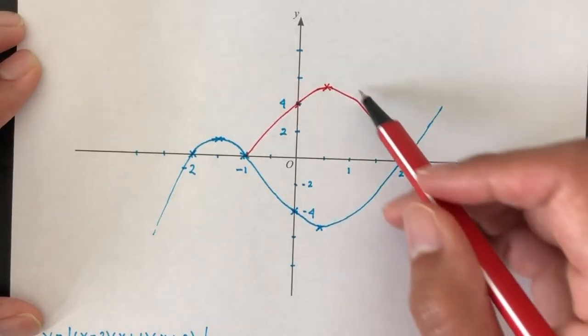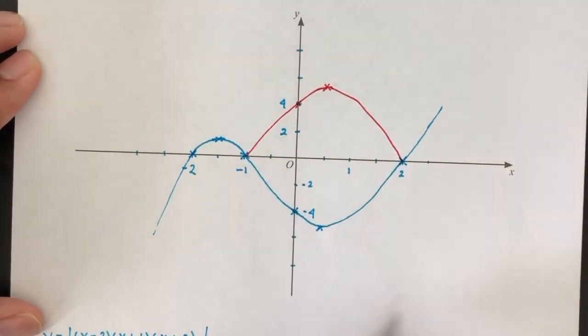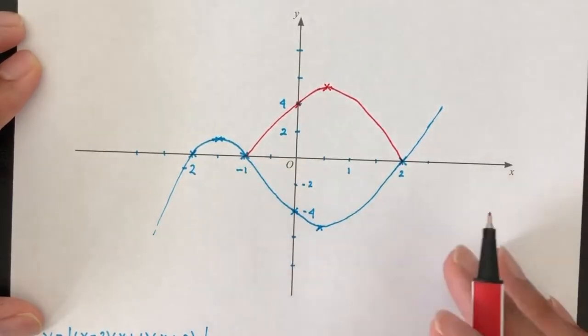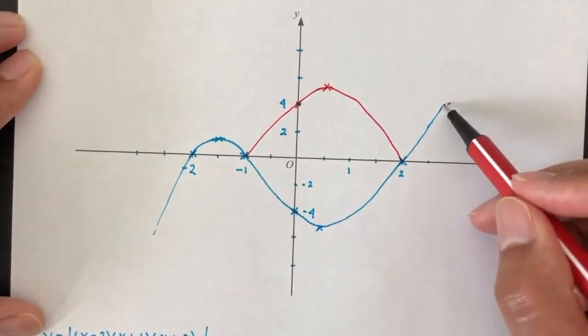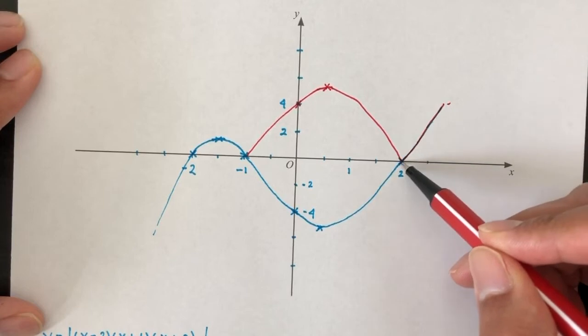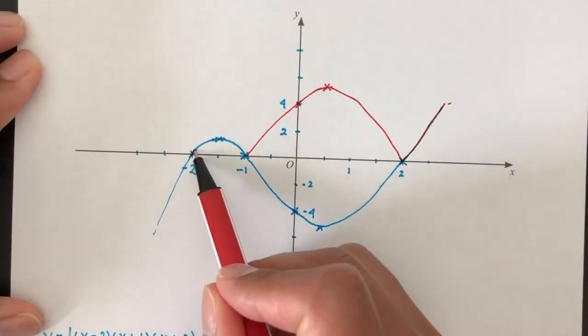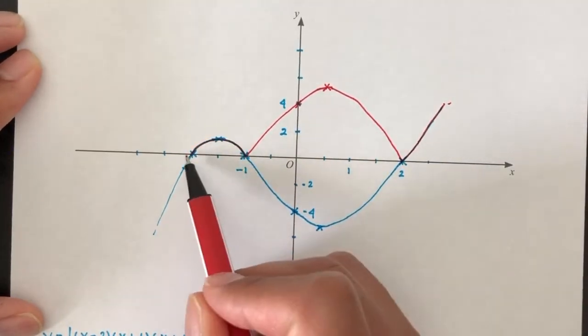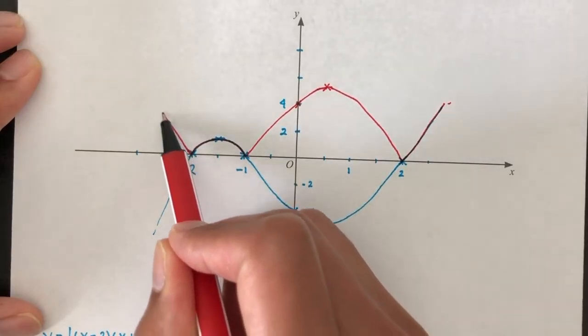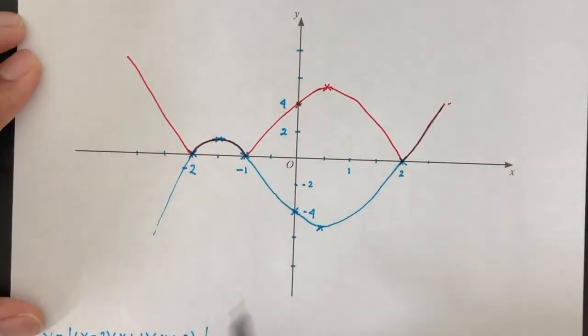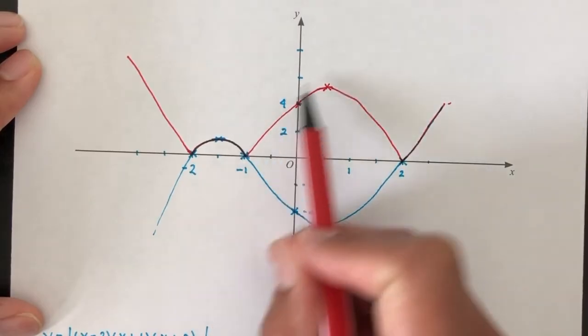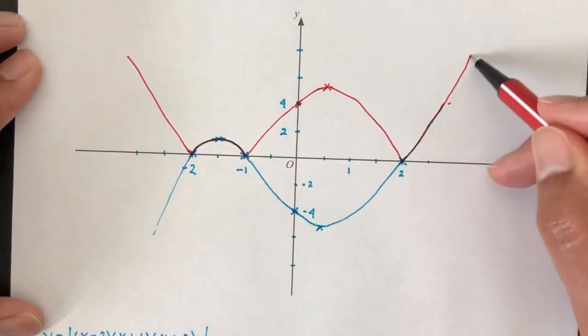So make sure your curve is more smooth than this. Mine is not too great. So the blue one will not be your answer. The red one is your answer for your final answer of this curve. So it has to be this shape, and then this has to be going up. Okay, so it has to be like this, and this will be going up as well.